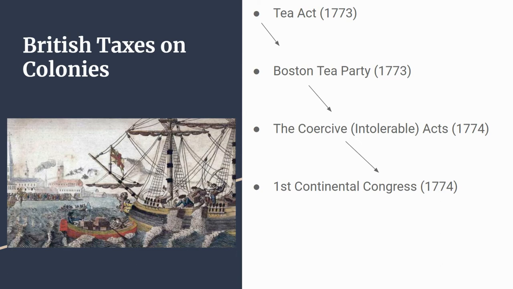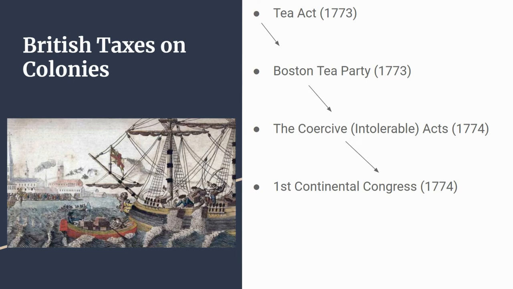Well, the colonists are not going to appreciate that. And so the Coercive Acts inspire the colonists to create something called the First Continental Congress in 1774. And this is essentially a meeting of patriots who are trying to figure out how to deal with Britain. They want to go back to salutary neglect. Now, think, what's salutary neglect? All right, it's when Britain had previously agreed to leave the colonies alone as long as they were making money for Britain.